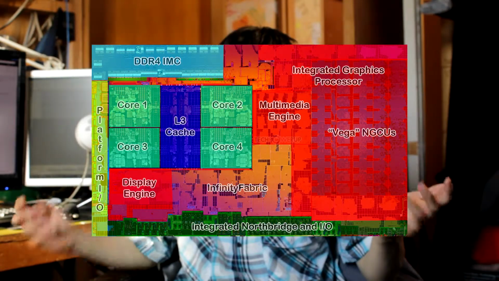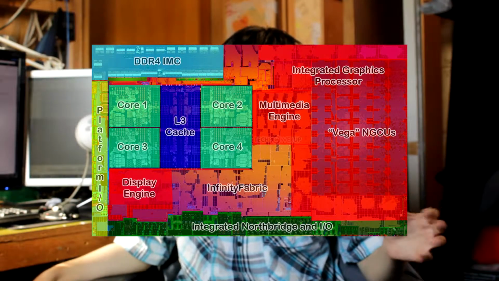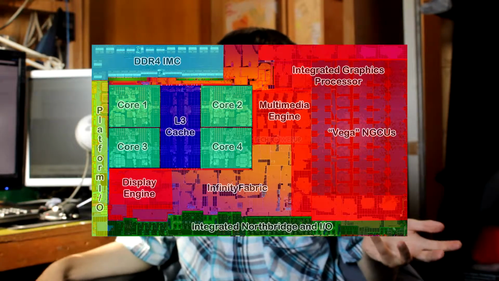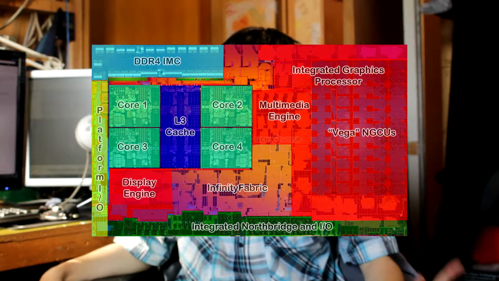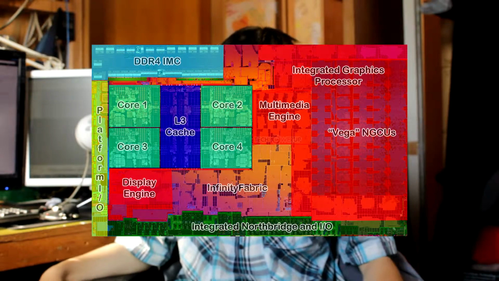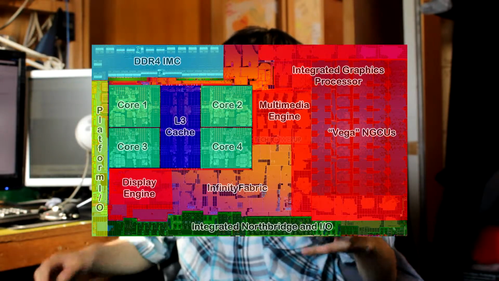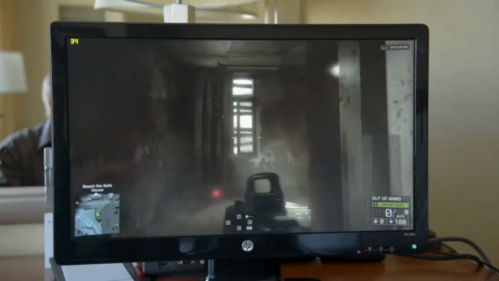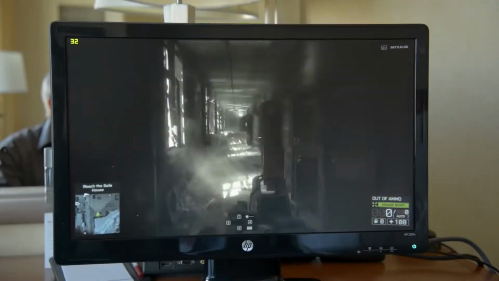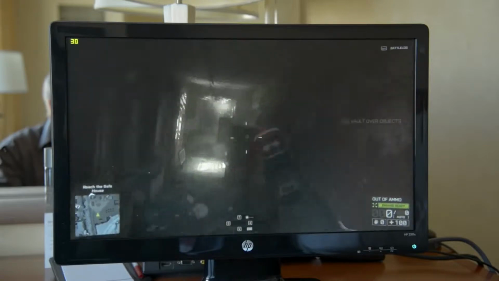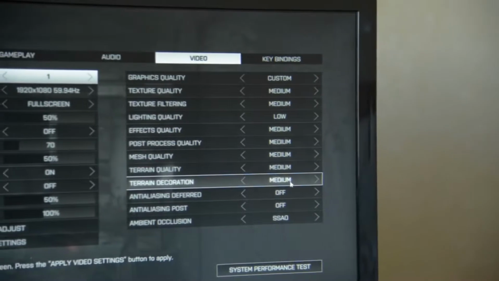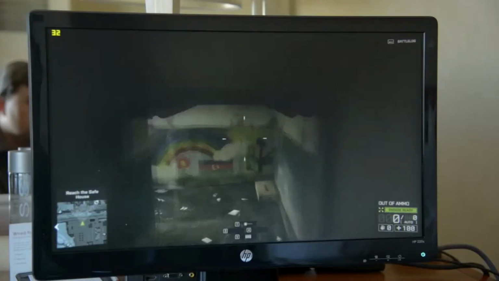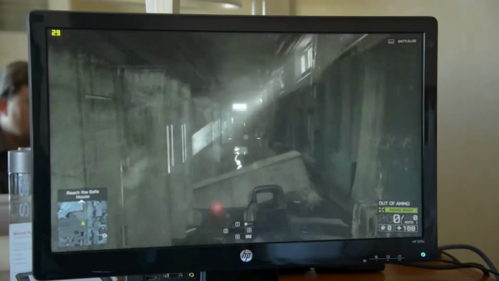So we have a die shot of what the Raven Ridge looks like, and as you can see, the graphics take up at least half of the die space that the CPUs take up, because the new Zen cores are so small. Historically, graphics has grown in size and in consequence become faster. But APUs have been different. Yes, the last few years have been quite good. Certainly at the time, obviously Bulldozer was holding things back, but on the whole, it's been pretty impressive stuff.